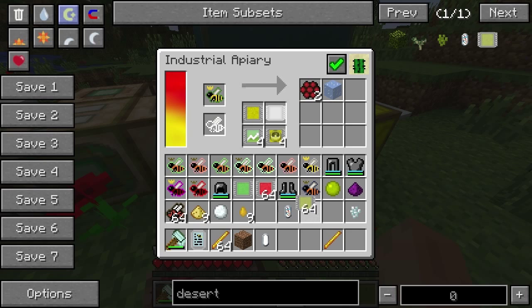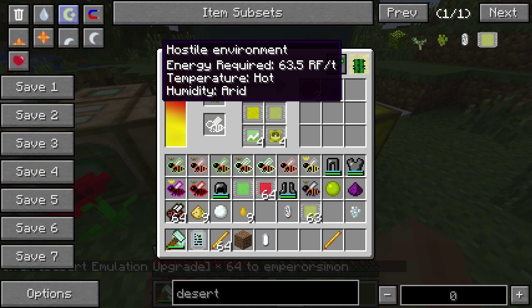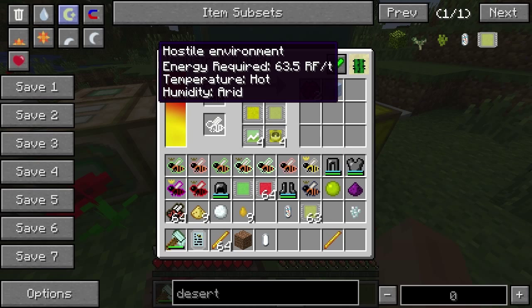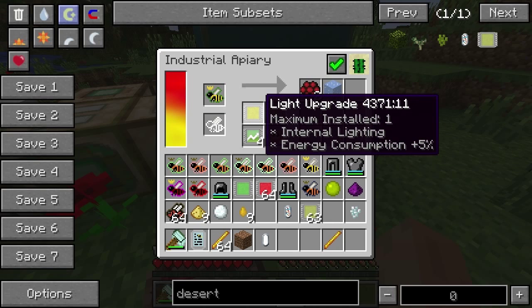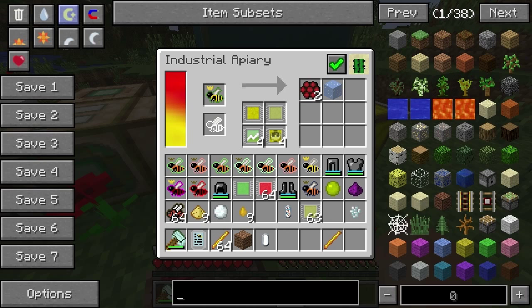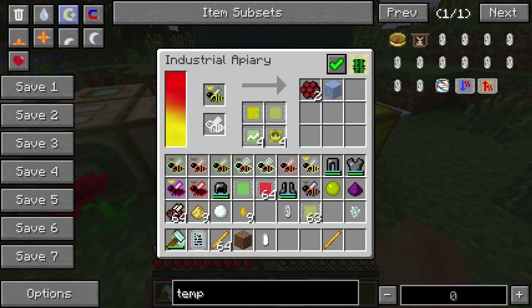Should be able to just put the desert upgrade in here. Flower. It should tell me that it wants flowers now, though, shouldn't it? This one may be a bit more complicated because it wants hot and arid. Still not liking the environment.